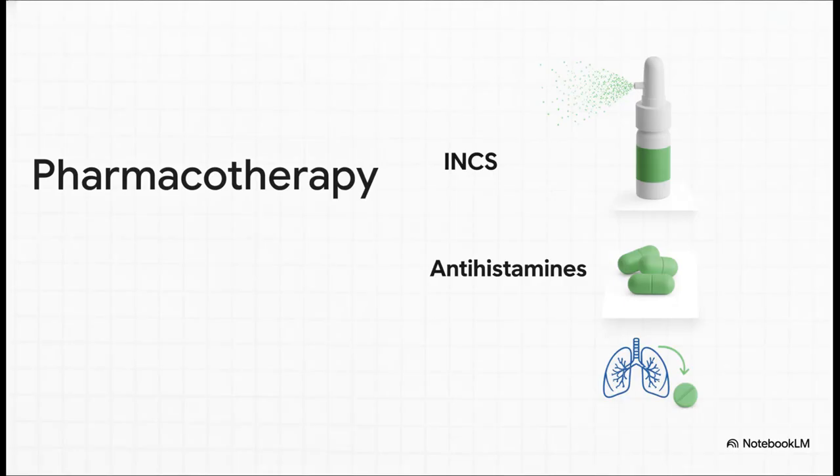Let's drill down into the actual agents in our toolkit for a second. For those moderate to severe cases, intranasal corticosteroids like fluticasone or mometasone are absolutely your first-line option. They just shut down the inflammation right at the source. Now, for patients who only have mild or occasional symptoms, oral or intranasal antihistamines like cetirizine, loratadine, or levocabastine are super effective. And here is a really crucial strategic tip for you. If your patient has allergic rhinitis combined with concomitant asthma, montelukast, which is a leukotriene receptor antagonist, is an incredibly smart targeted choice because it treats both conditions at the exact same time.